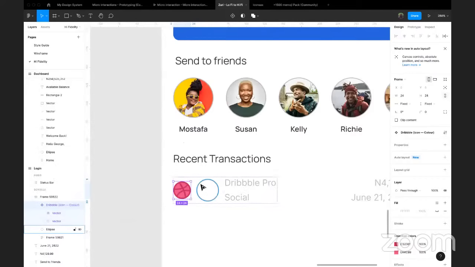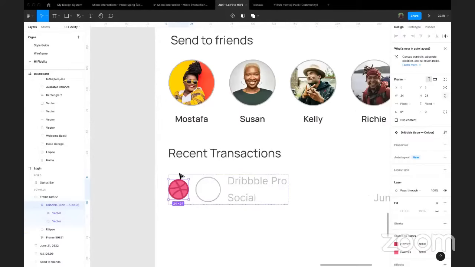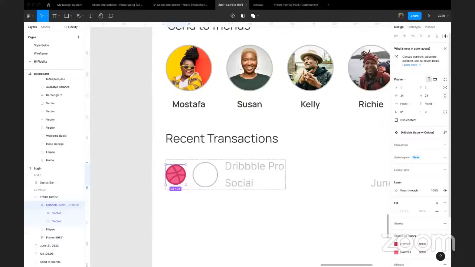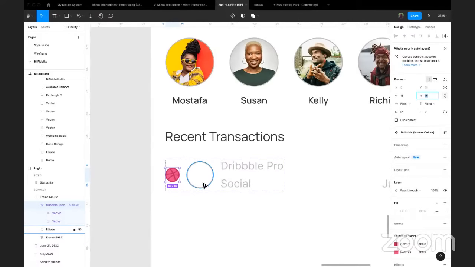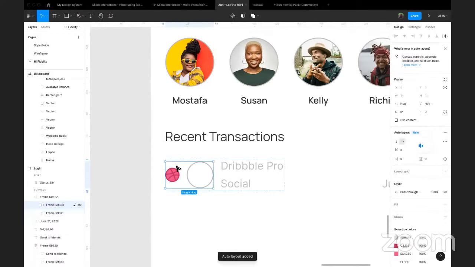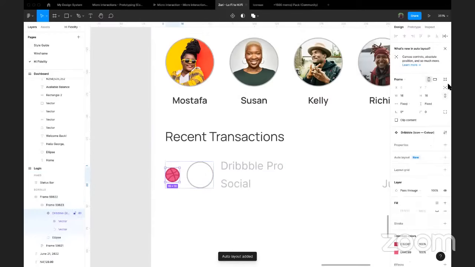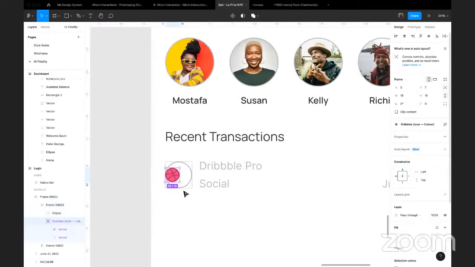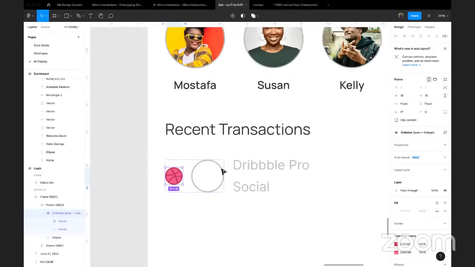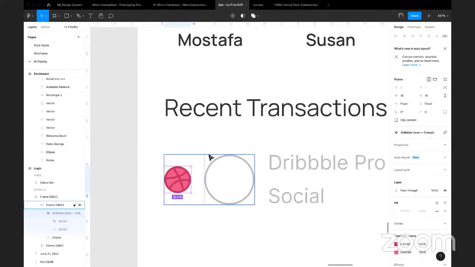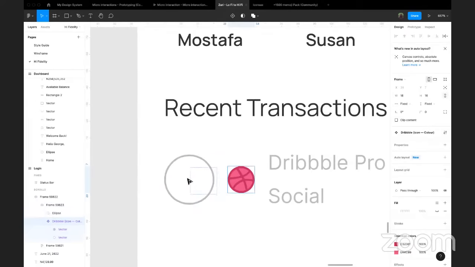You can see, oh, this is another thing. Okay, let me reduce the size of this. So you can see the icon here is aligning, it's coming out here, but I want it to be on top of this circle here. So I can auto layout this too here, then apply absolute positioning to this icon here. So what this absolute position does is, everything is within the auto layout frame, but you can move it around, as you can see.